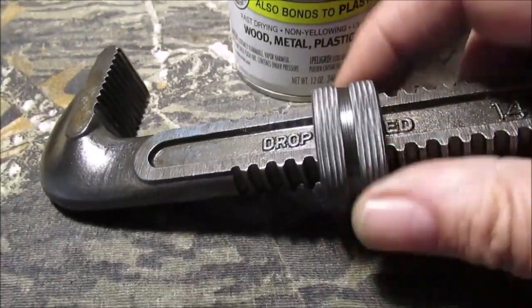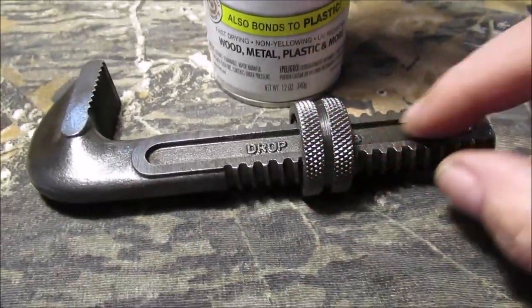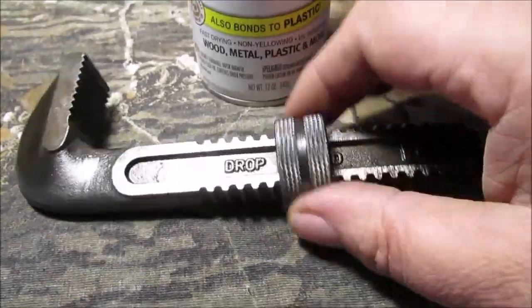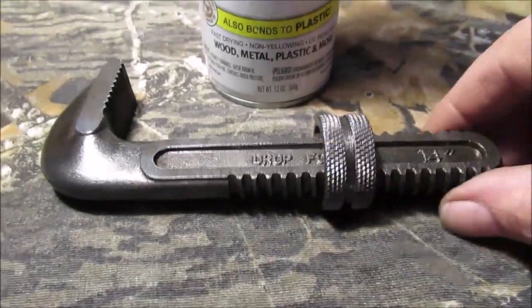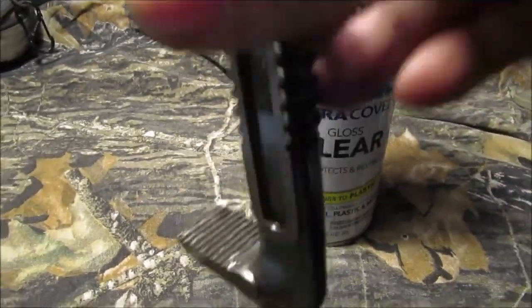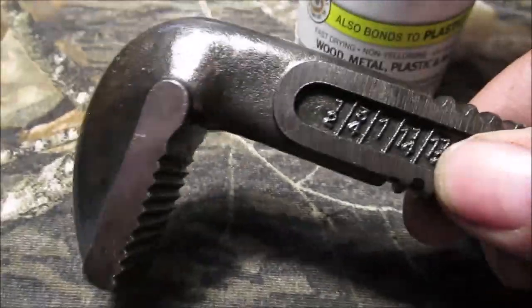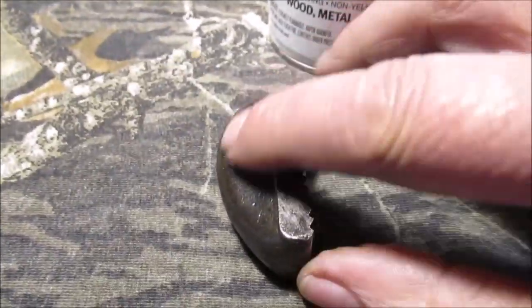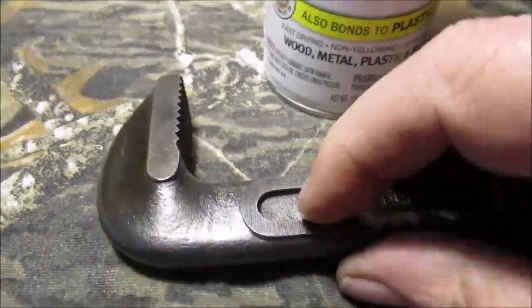I had to keep turning it like that, and I sprayed it with clear, and I sprayed this with clear, and then I got it up here and put a piece of wire on it and hung it up. So I did all this stuff first, then hung it by the wood stove. So this will dry in just a matter of minutes. But see how shiny that is. There you go. Enough of that.